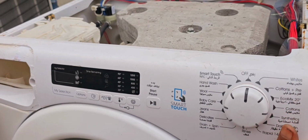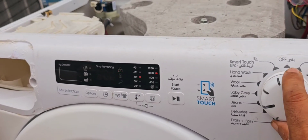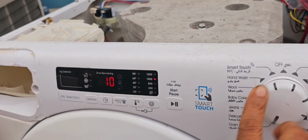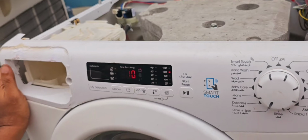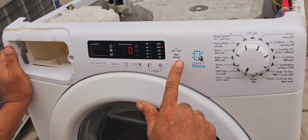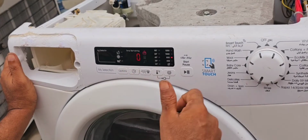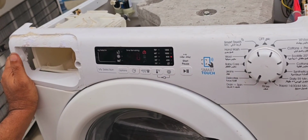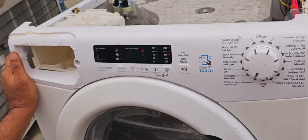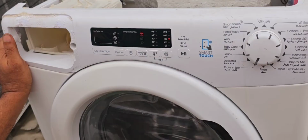Now I have given the power connection. Now I am selecting drain and spin. It's working properly, it's touching. Yes. Now our job is already done.